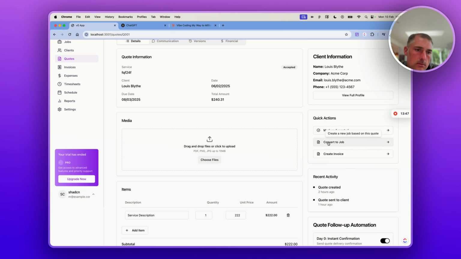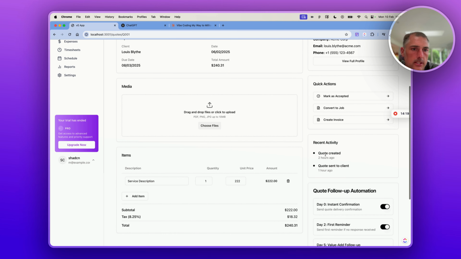So here's a question for you. If it's marked as accepted, can you do these two things now? In theory, yes, right? Maybe you lock this until it's accepted, or maybe when the job is converted, then it marks it as accepted by admin by default, and create an invoice won't happen until the job's completed, but you might want to retrospectively go in and issue an invoice for a job that was completed.